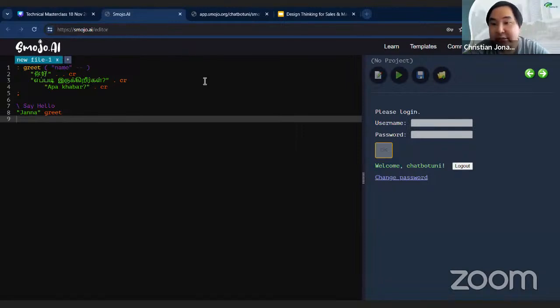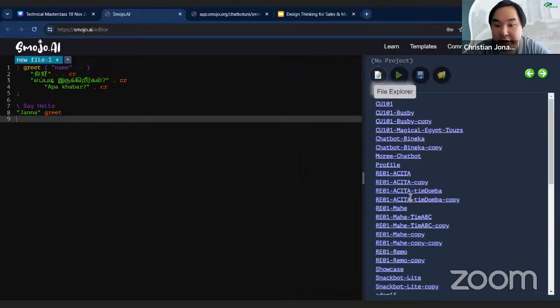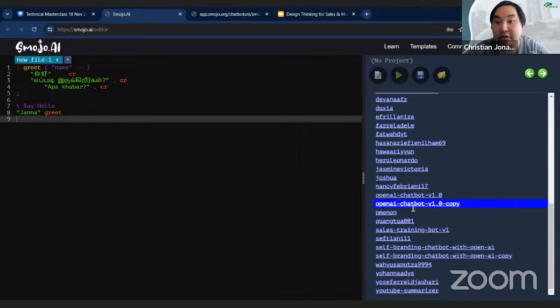Okay, so here it is. For the chatbot basics, we are going to use the Rich Brian template that we instructed for this class. I won't use other templates, because a huge majority of the participants are using the self-branding chatbot with OpenAI template.